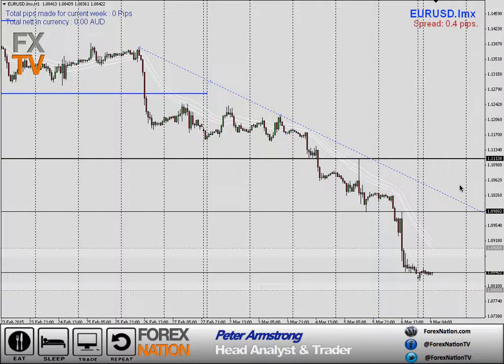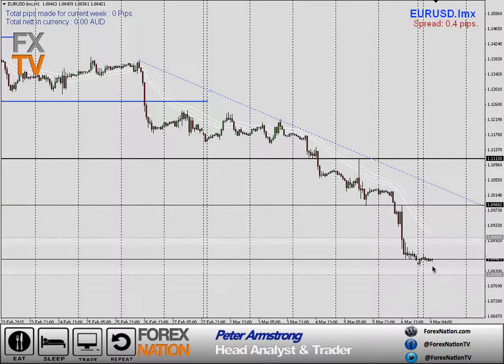You'd have to put your stop loss up in here somewhere because of the downtrend, because of the resistance levels, and you'd have to work out your risk and then work out how many lots you can actually trade. It's not a good position, but then you could be scalping it on the way down, scalping it as it's making a run towards $1.08, and there's other opportunities similar like that.